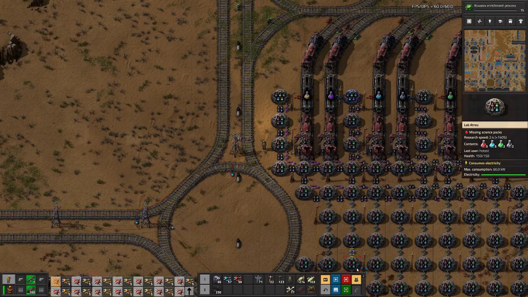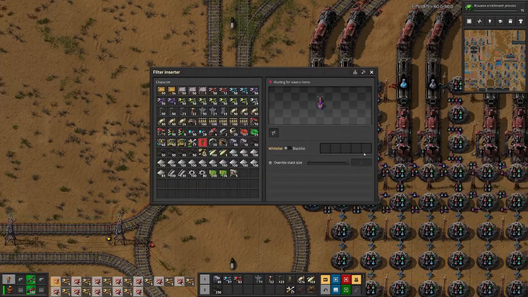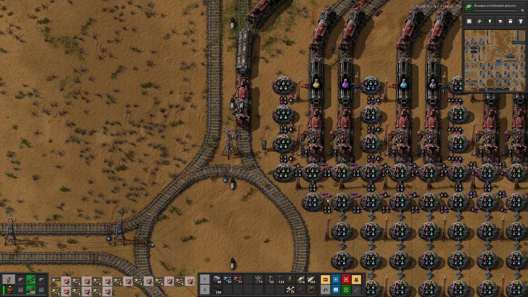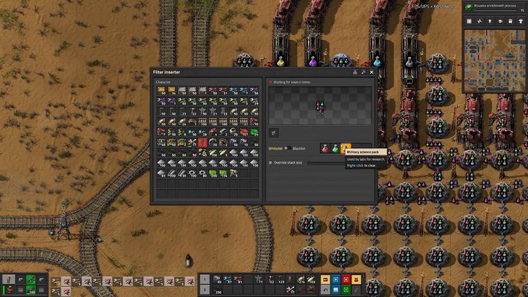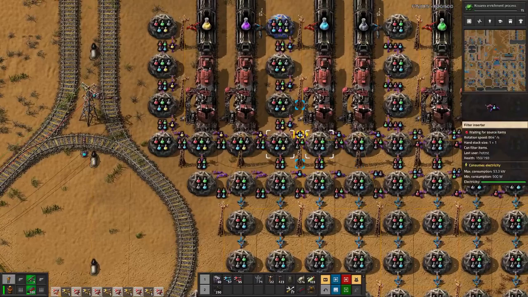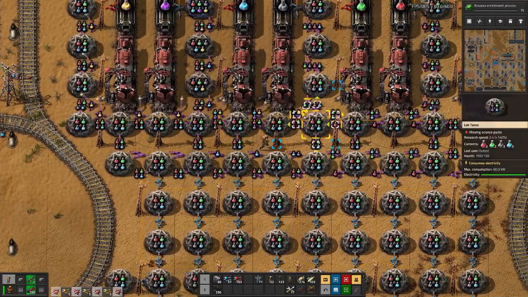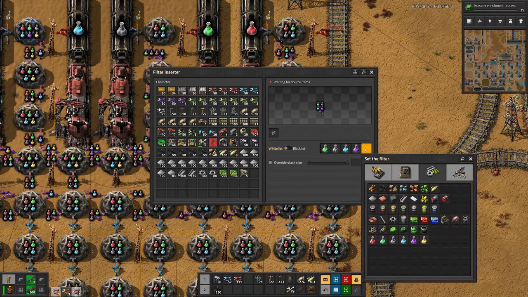Now I realize that we already started with the purple science research, but we only research at low speed because the filters on the inserters are not correctly set up. So let's do that real quick. So we need that there. And those are all the ones we need for that. Then here we need to add the yellow. Here we want to have yellow and purple. And then here we have yellow and purple as well.